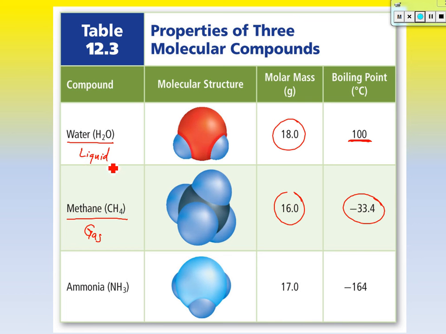How come? What kind of intermolecular forces are holding water molecules together? Strong or weak? Very strong, and so it pulls these molecules together, keeps them as a liquid. What kind of intermolecular forces are acting on methane? Dispersion, yeah. Dispersion, which are very weak, so it's a gas at room temperature.